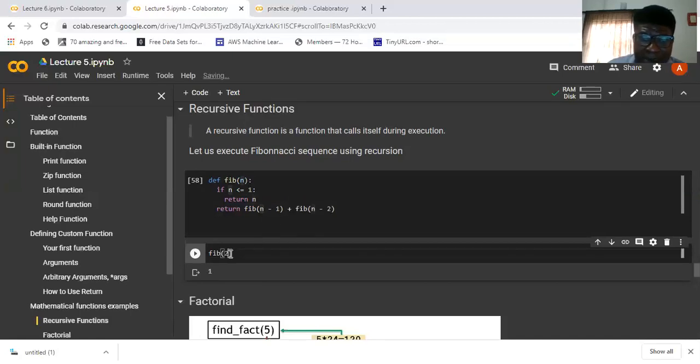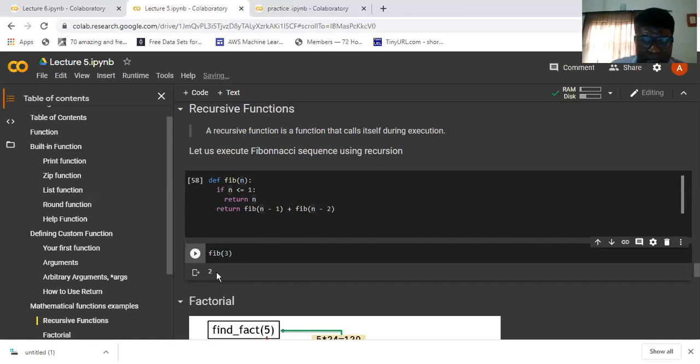So now let's see what fib 3 will be. Recall that fib 2 is 1, right? If my n is 3, I'll have 3 minus 1, that's fib 2, plus 3 minus 2, that's fib 1. Fib 2 is 1, fib 1 is 1. 1 plus 1 will give me 2. So this will return 2. Note, fib 3 is 2.